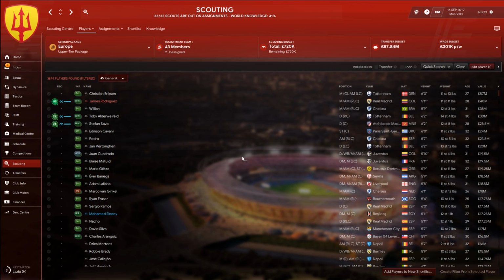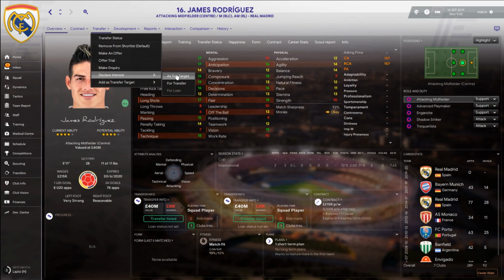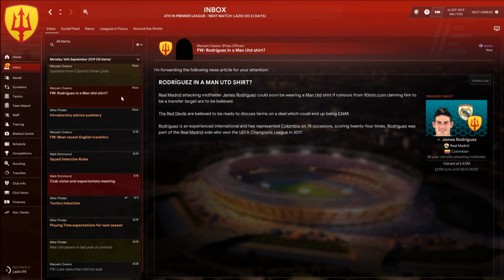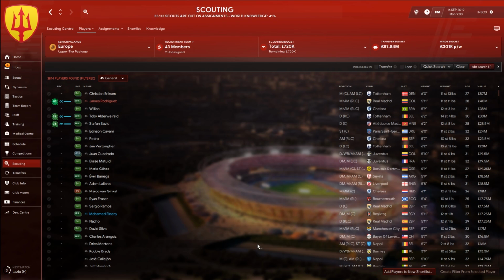Another thing that you can do, if you're dead set on wanting James Rodriguez, for instance, in your side, is start declaring your interest as a transfer. If you do that, you will start getting news coming up, such as Rodriguez in a Manchester United shirt. The press will then want to speak to you, and all you have to do is say the obvious: we want to sign him, we want to make him one of our players.